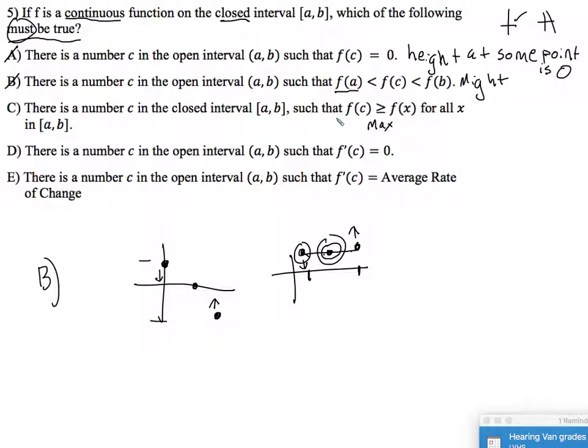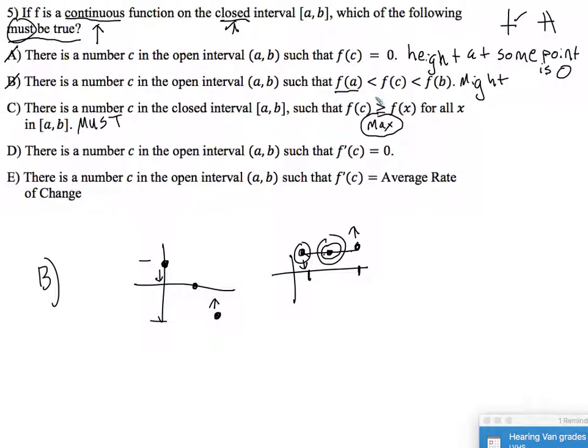All right, so there is a max on this interval. Is that true? Is that a must or a might? Might. Why is it a might and not a must? We don't know, they didn't give us a graph. It's a must. This one is a must because it's closed. Okay, so if you have a continuous and a closed function, you can use what theorem? EVT. And EVT guarantees there must be a maximum.